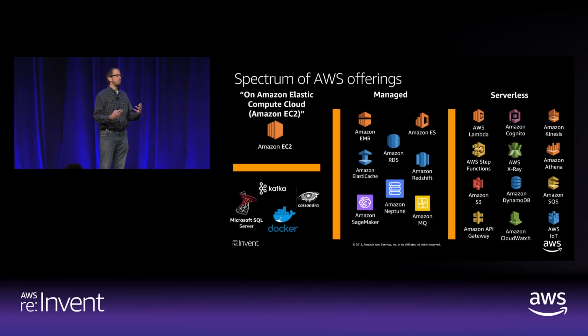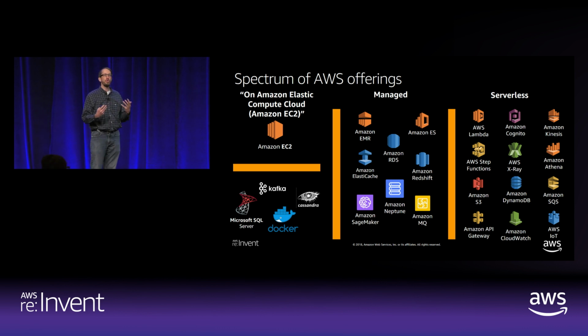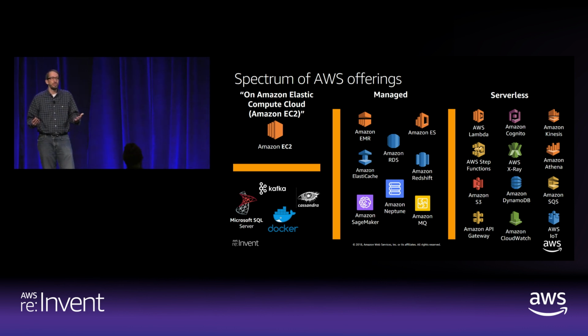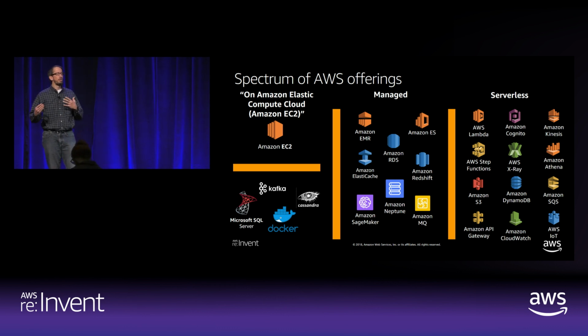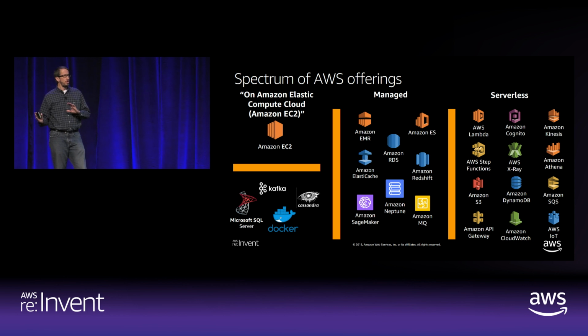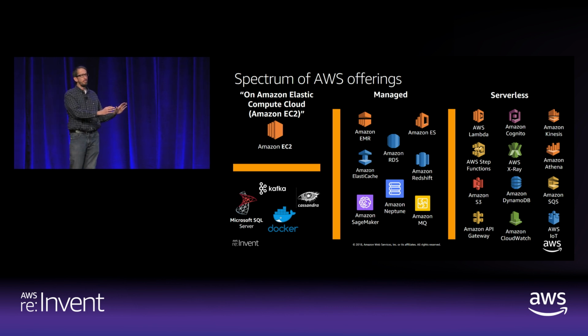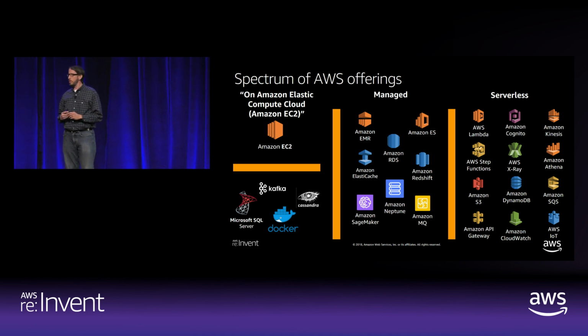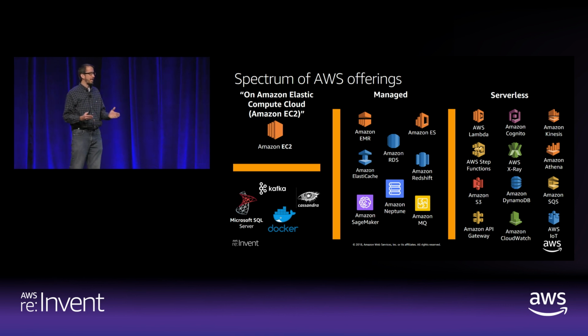As with many capabilities of AWS, there are choices that you can make when you decide to move a workload into AWS. And one of those choices is, what's the level of abstraction that I want in the services that I consume from AWS? You can deploy software and products on EC2 and full operating systems, and get full control and customizability of those. We also have a class of services that for this discussion today we call managed services.